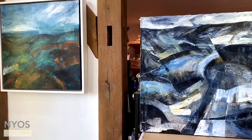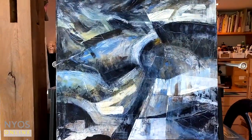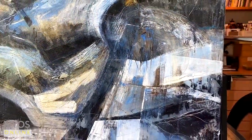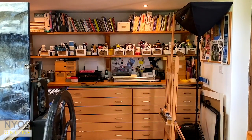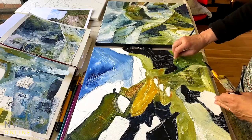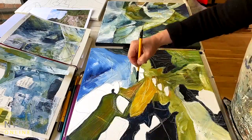Swinging around to the last couple of paintings — this one is another in the Sutton Bank series but much more abstracted, really about texture. It's got lots of lovely rich built-up textures, thick texture of the paint, lots of incised marks. And then just finally swinging around you can see a bit of the rest of the studio with storage and all my paints. Hope you've enjoyed looking around and I really hope people will be able to come and visit in person very soon again. Thank you, bye.